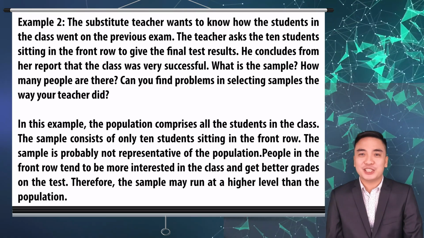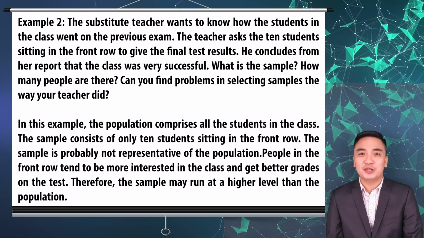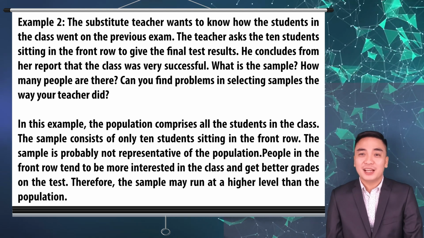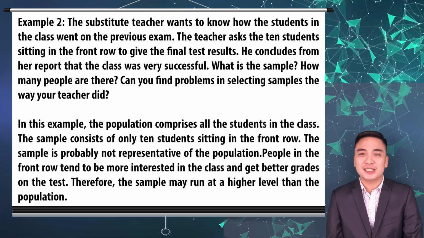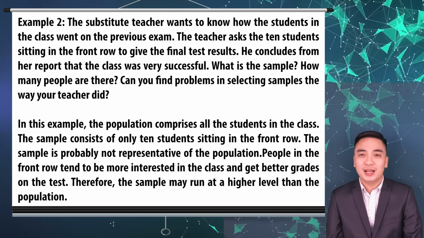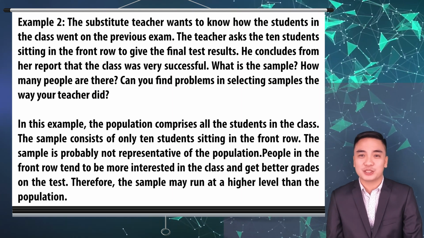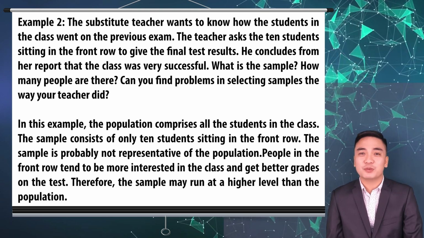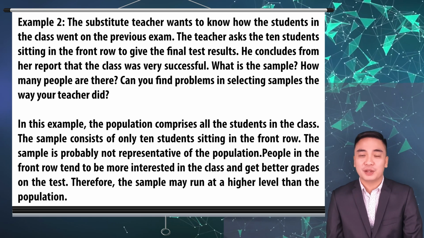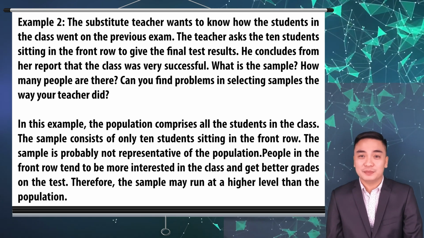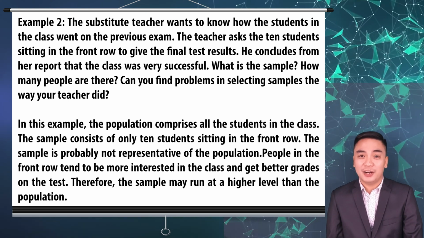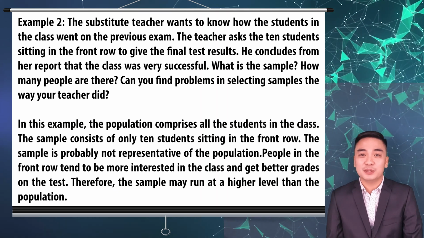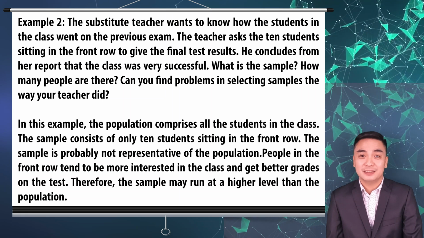Example 2. The substitute teacher wants to know how the students in the class did on the previous exam. The teacher asked the 10 students sitting in the front row to give their final test results. She concludes from their reports that the class was very successful. What is the sample? How many people are there? Can you find problems in selecting samples the way the teacher did?